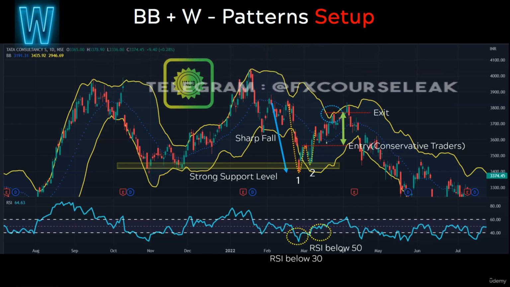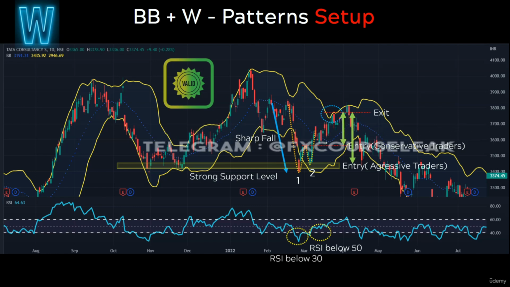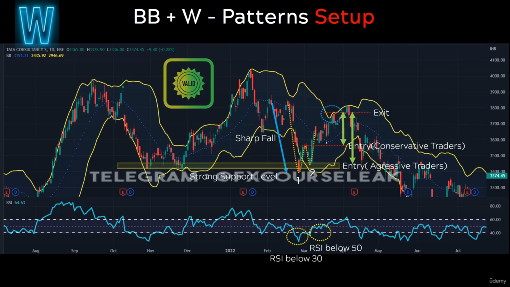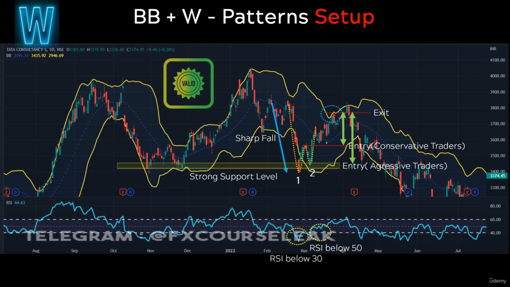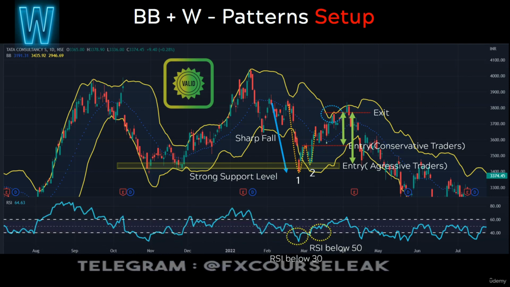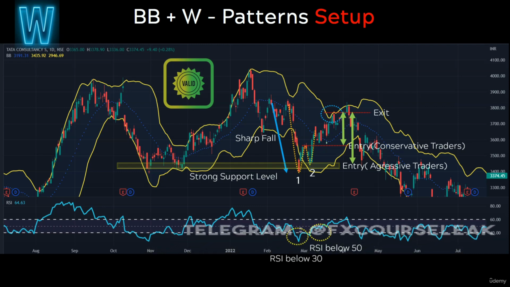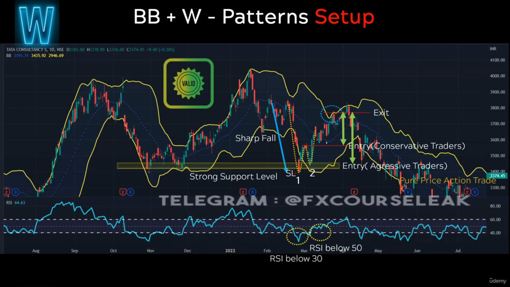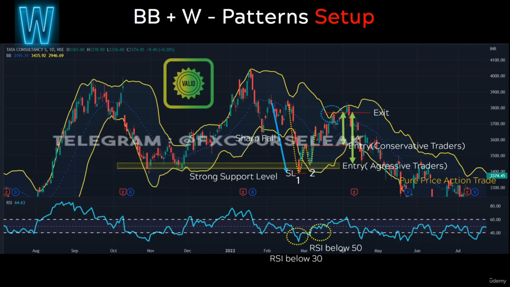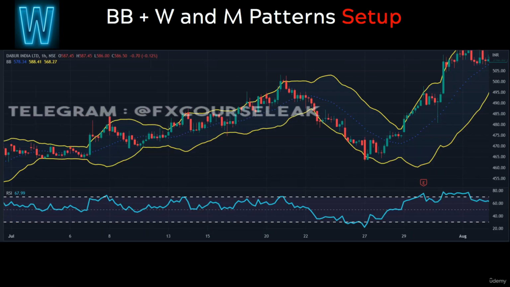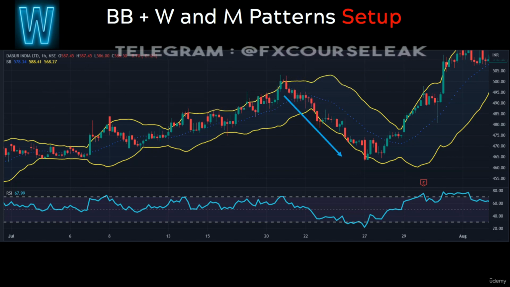Now please note, aggressive traders can even take entry once the price again tests this support zone and thereby increase their profit level. Yes, for aggressive traders at the time of entry, W pattern is still not clear, but they are just entering purely on the basis of price action. Then stop loss, as discussed, will be at this first low. So I hope this setup is clear to you. Let's see some more charts and that will make the setup absolutely clear to you. Next, this is hourly chart of the stock Dabur Limited.